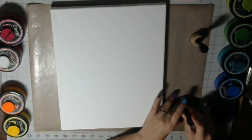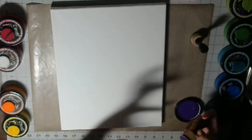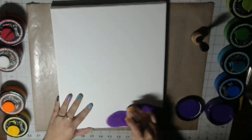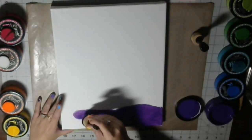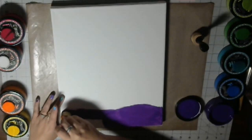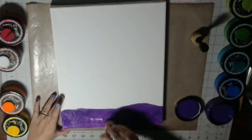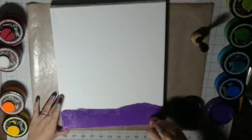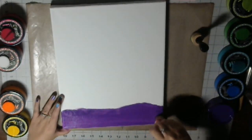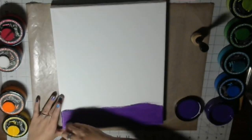So, have you guys ever had a project that you have in your head and you can see the entire image, and you're just dying to get it done? Yeah. And I don't know how well this is going to work on the canvas, because I've never used these on canvas, but I've seen a lot of other people use them on canvas. Ooh, why are you so scratchy? So we're going to try it, and hope for the best. I may have put too much on there, I think. I just needed a little strip of purple. I don't think I needed that much purple. That's alright. Figure it out as we go.